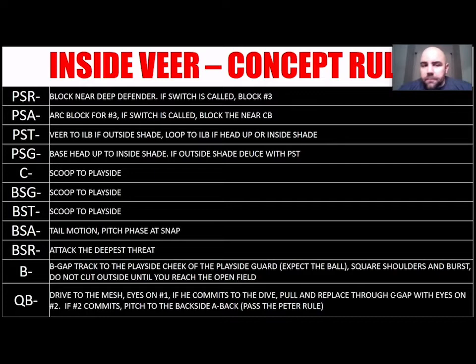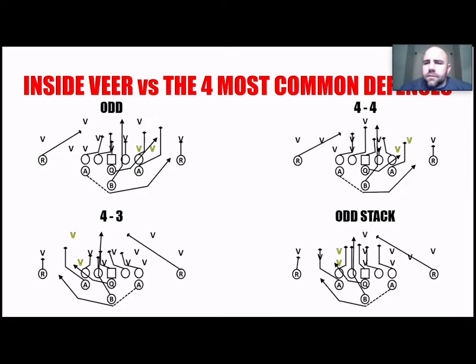This is how we block inside veer. I have 4 different looks here. These are our most common defenses. The odd, now this could be a 3-4, or it could also be a 5-2. It really depends on what the defense is trying to do with it.